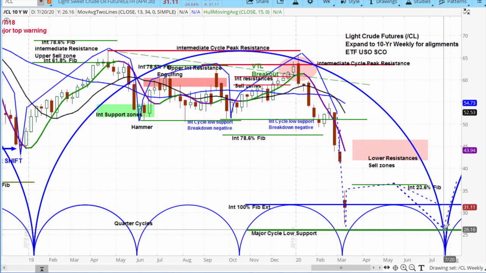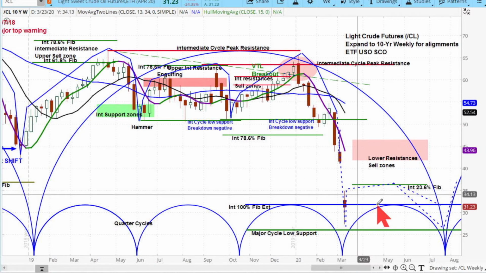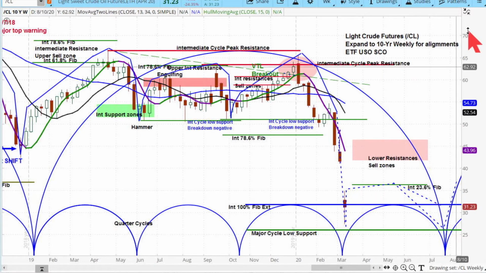Down 10% on the day. And our projection would be probably moving down into July. Now, July is a time period we expect the stock market to be making a bottom also. So this is kind of in line. We call that synchronicity in markets. And a move down to 26 is likely. What does that say about the market? It says that this whole period over here into the summer, spring and summer, has got a ton of risk, and rallies are likely to fail.